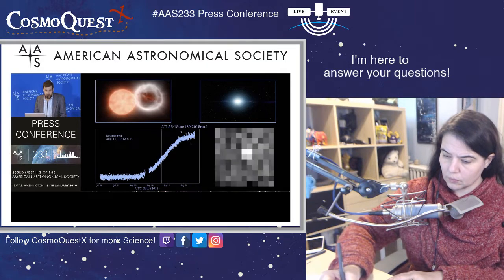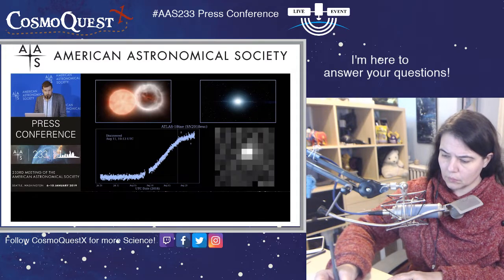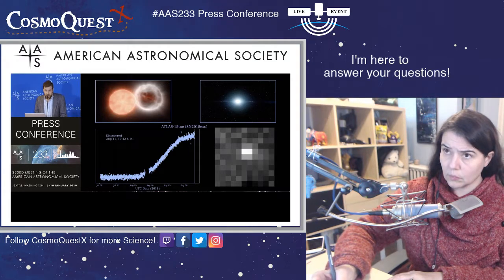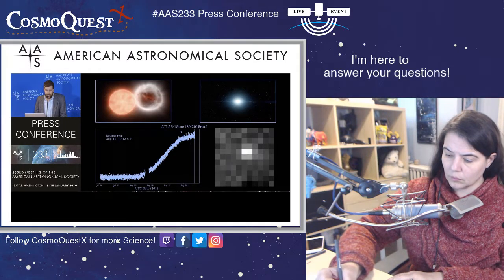So here's an example of one that we saw in TESS Sector 1 data. Just as a point of clarification, the break in the middle of the light curve that you see is where TESS turned and pointed at the Earth so we could downlink the data. But the main point is that that smooth rise is very hard to get. It's the unique thing that TESS can bring to this, and it holds the key to figuring out which of those two scenarios the type 1a is. The general sense is that if there was a companion star, you should see a bump or a wiggle in the early time light curve when the explosion hits the companion.